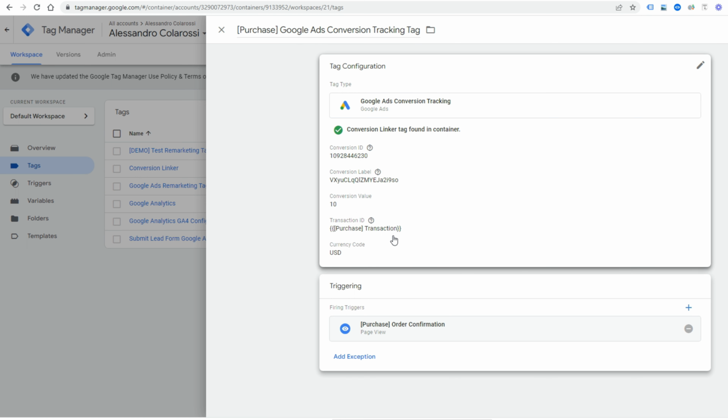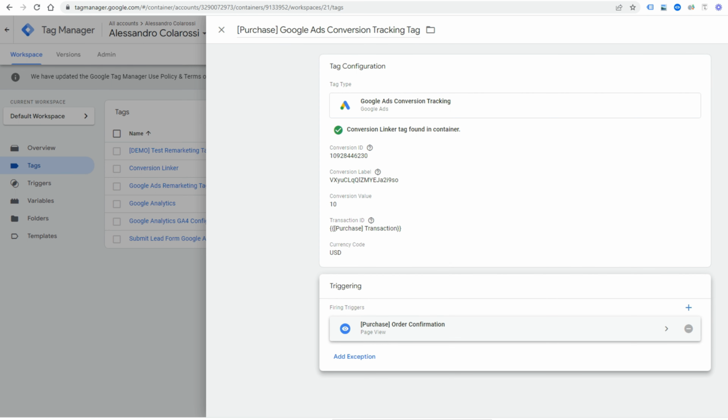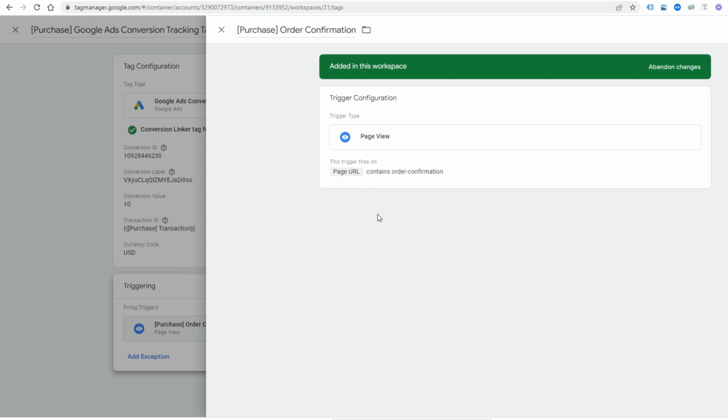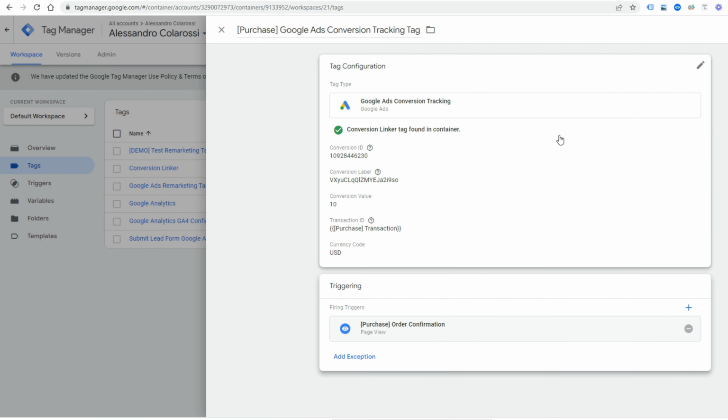So we're using a variable that grabs the transaction ID that will be dynamic. It will change every time a transaction takes place. I'm grabbing that from the data layer. So this is a variable, we're adding that here. We've hard-coded a currency, USD, and we've added a trigger. And the trigger will fire this particular tag every time a page URL contains order-confirmation.